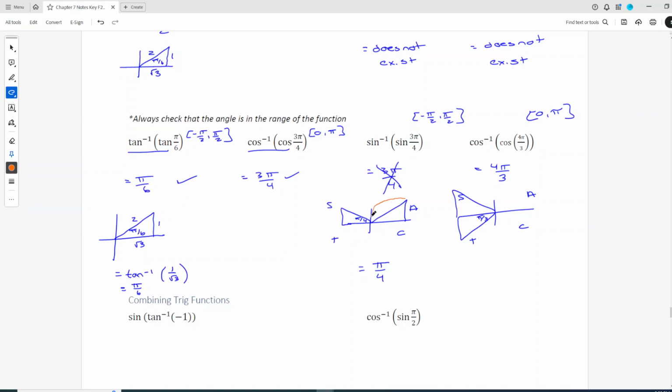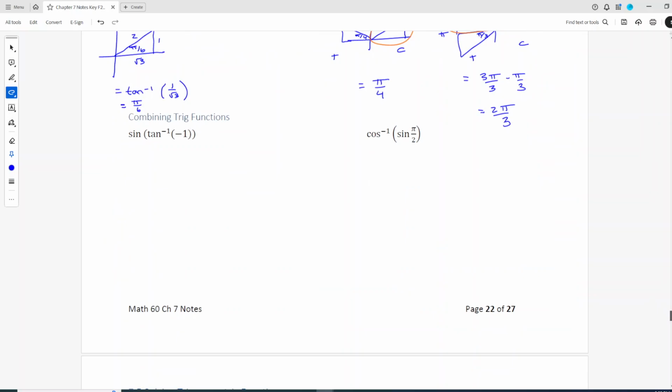So for this one, we had to give it in quadrant 1, and for this one, we had to give it in quadrant 2. So if you have a reference angle of pi by 3, and you want to give an answer in quadrant 2, it would be 3 pi by 3 minus pi by 3, because that's pi minus pi by 3, which would give you 2 pi by 3. So these ones are kind of out to get you, but you just have to think about your restricted range. So tan can only give you answers between negative pi by 2 and pi by 2, as well as sine, and then cosine between 0 and pi.